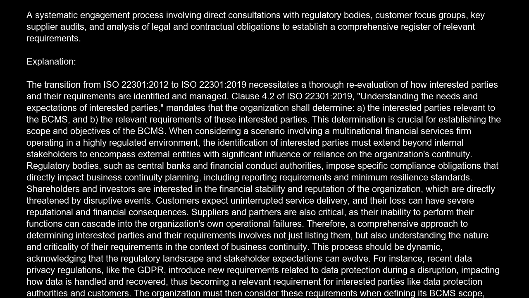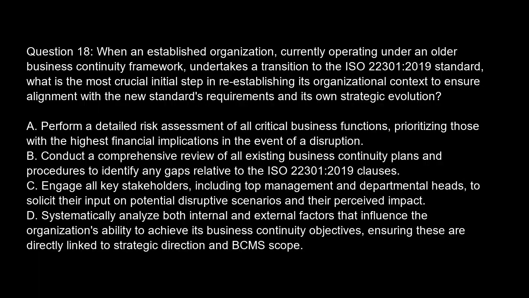This process should be dynamic, acknowledging that the regulatory landscape and stakeholder expectations can evolve. For instance, recent data privacy regulations, like the GDPR, introduce new requirements related to data protection during a disruption, impacting how data is handled and recovered, thus becoming a relevant requirement for interested parties like data protection authorities and customers. The organization must then consider these requirements when defining its BCMS scope, objectives, and the design of its business continuity strategies and plans.